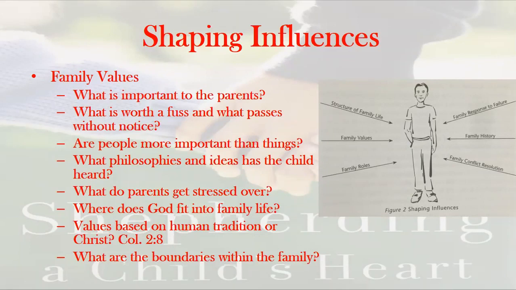So, how do you, as parents, respond to things that go wrong? Do you make more of a fuss over character issues that your children evidence, or do you make a bigger fuss when they mess something up, or they do something to spoil your reputation? Do they get the impression that people are more important than things, or things are more important than people?